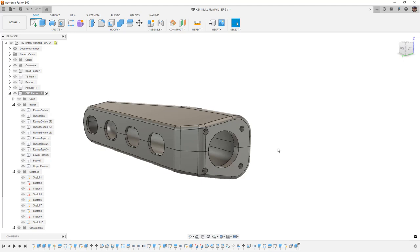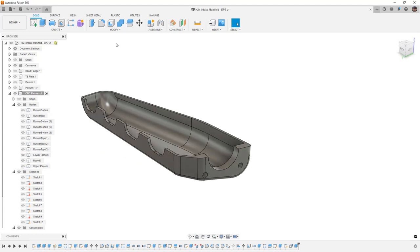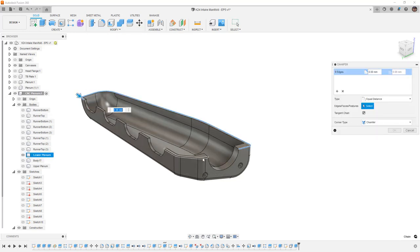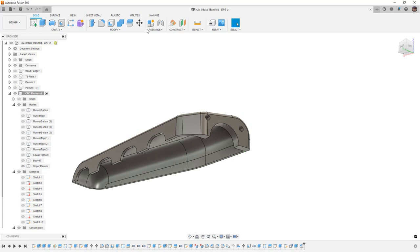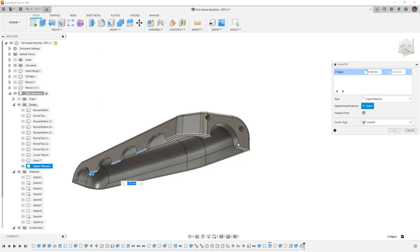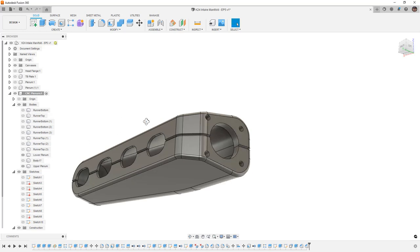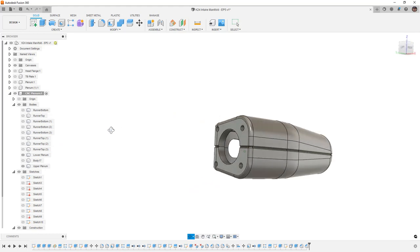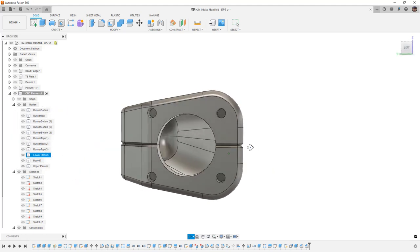The last thing I want to do for a design like this is chamfer this edge so that when I weld it there's good penetration. I'm going to chamfer this edge and these edges — we know it's five millimeters thick, so I'm going to do a two millimeter chamfer. I'm going to do the same thing to the upper plenum as well, going to Modify > Chamfer, grabbing all these edges, and doing a two millimeter chamfer all the way around. The reason we're doing that is so that we have a nice spot to weld, giving us good penetration, and we can bury the weld in there with plenty of wall thickness for a good result.